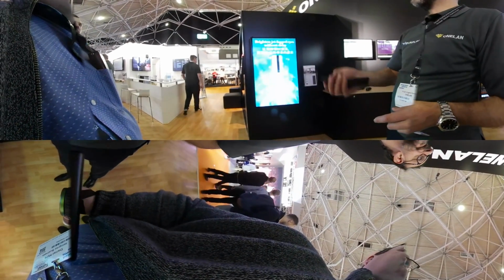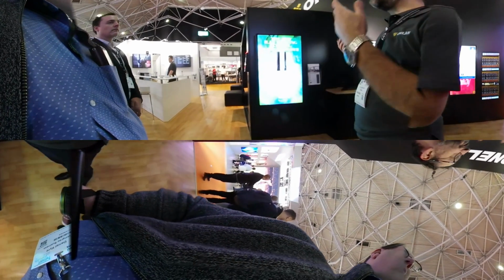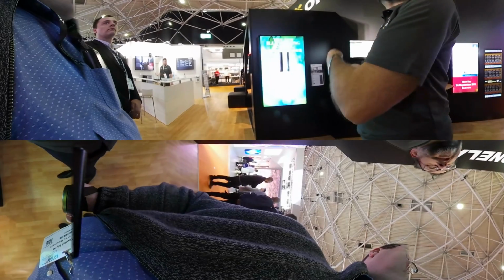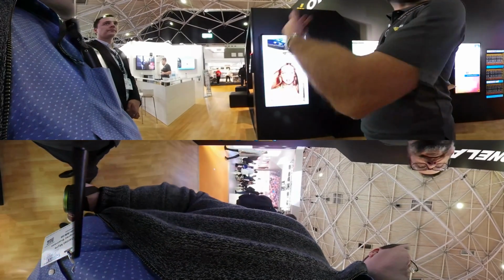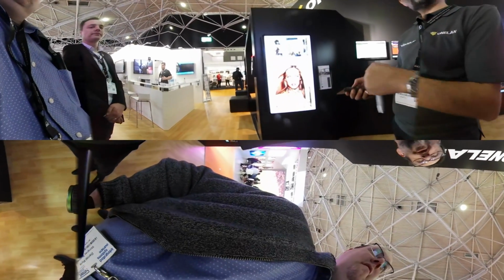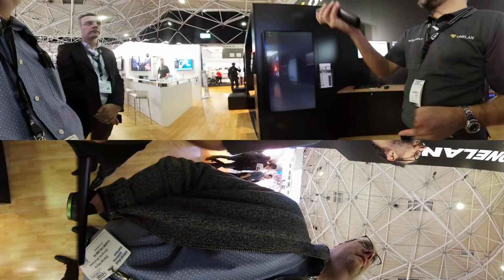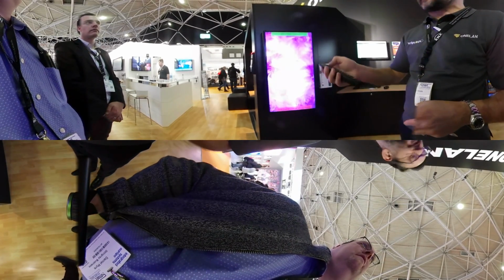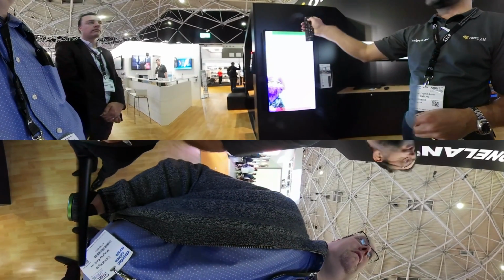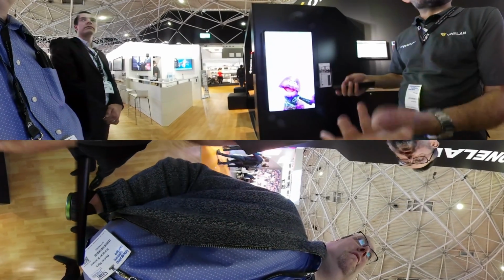So what we did with them is that they wanted to have a sales guy in the store at AT&T able to change the content to be able to sell different products. He's got the standard advertising spiel going on. We've got actually 4 different channels on here. One of them is just a straight advert channel. Now I've selected 2.2, and that changed me to channel 2. And that is some more stored content.